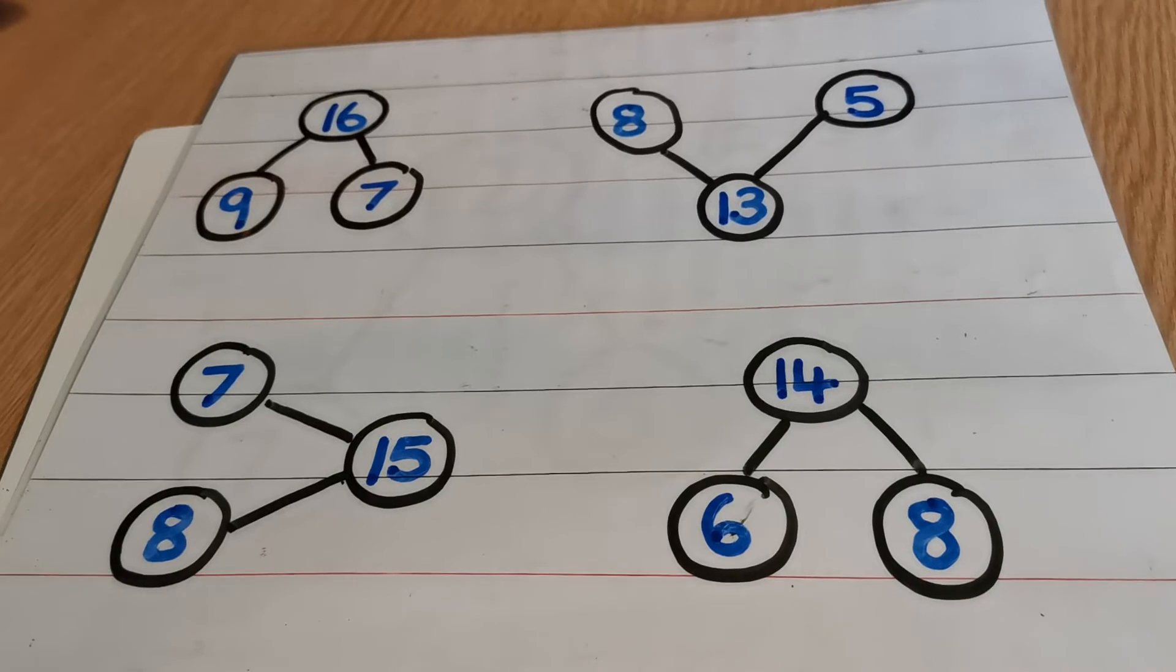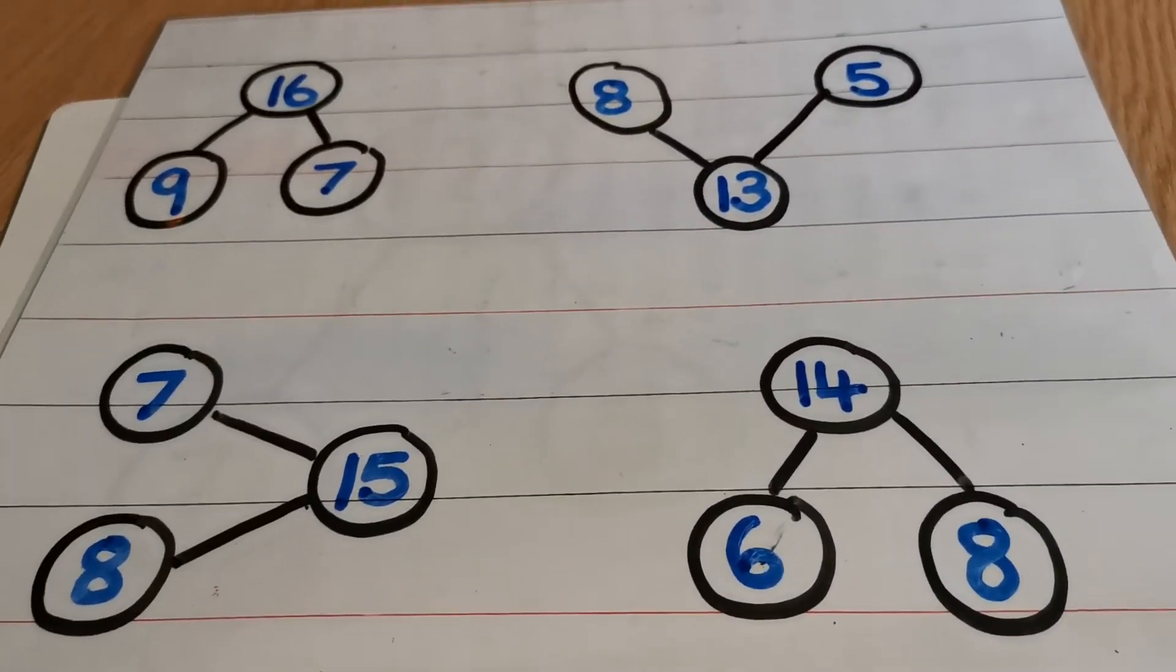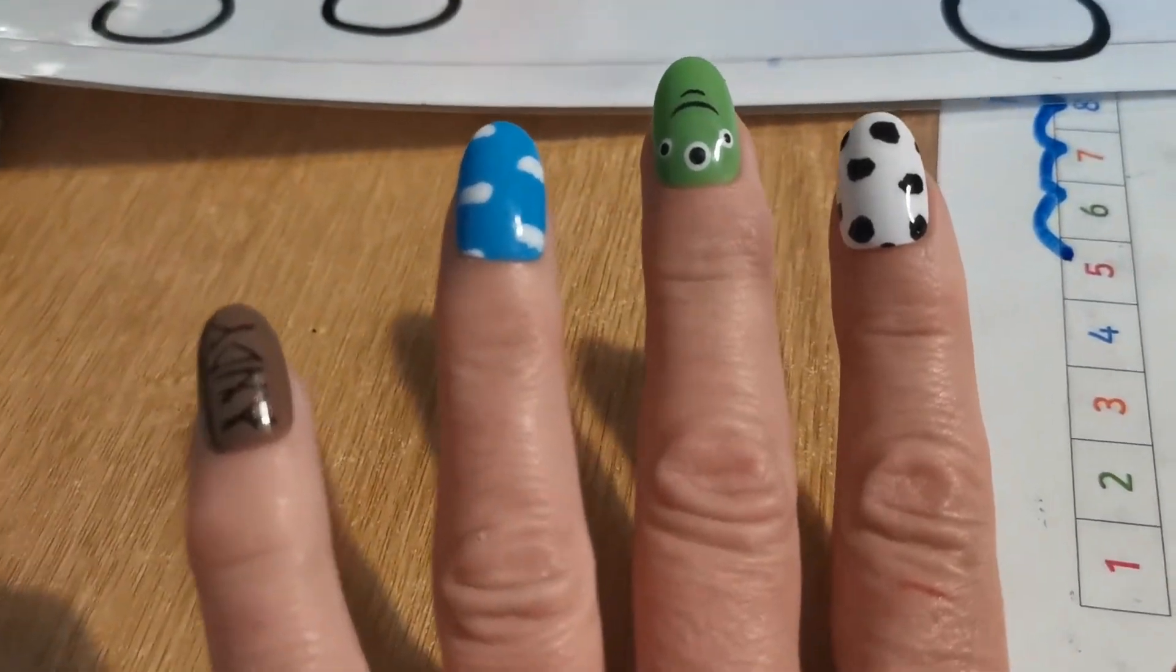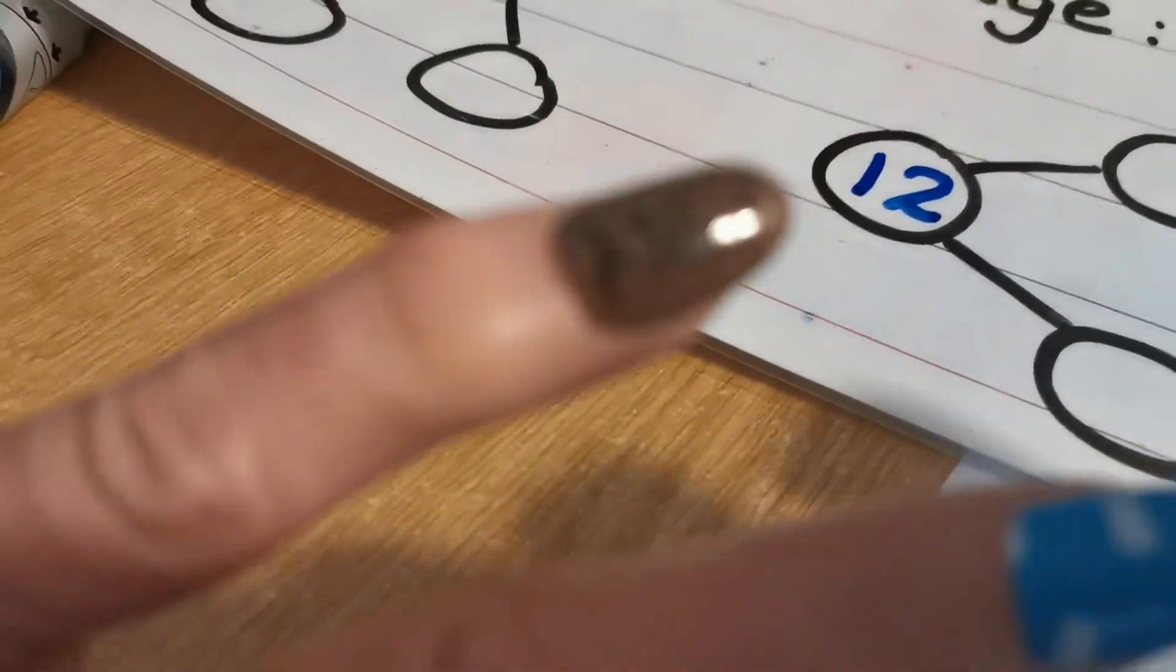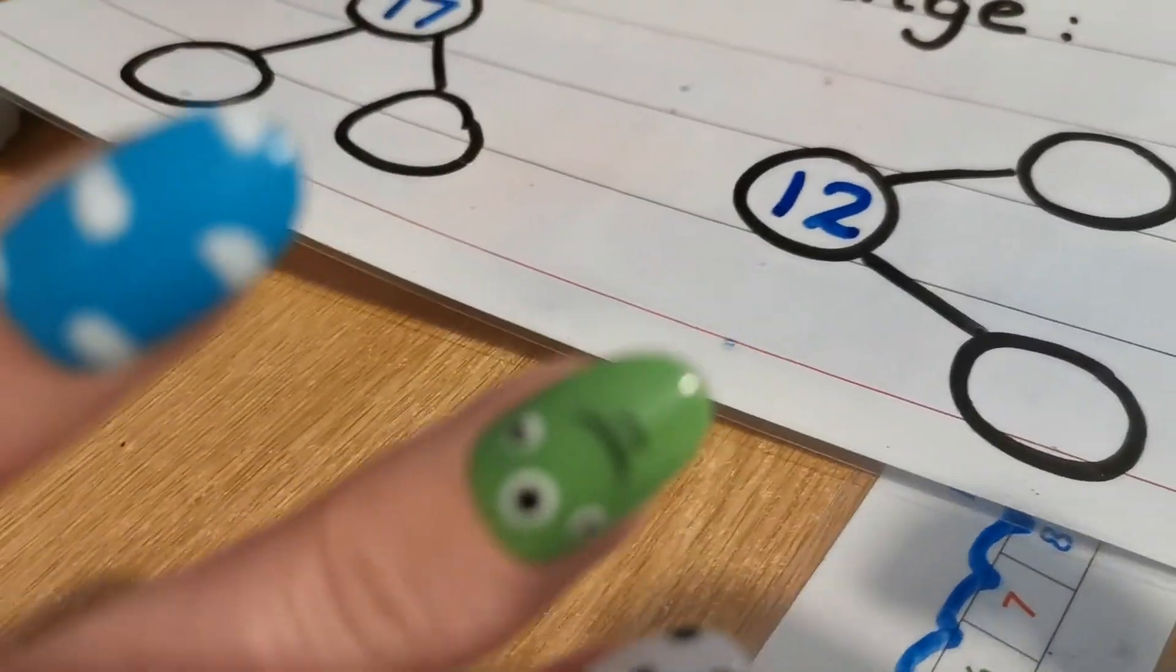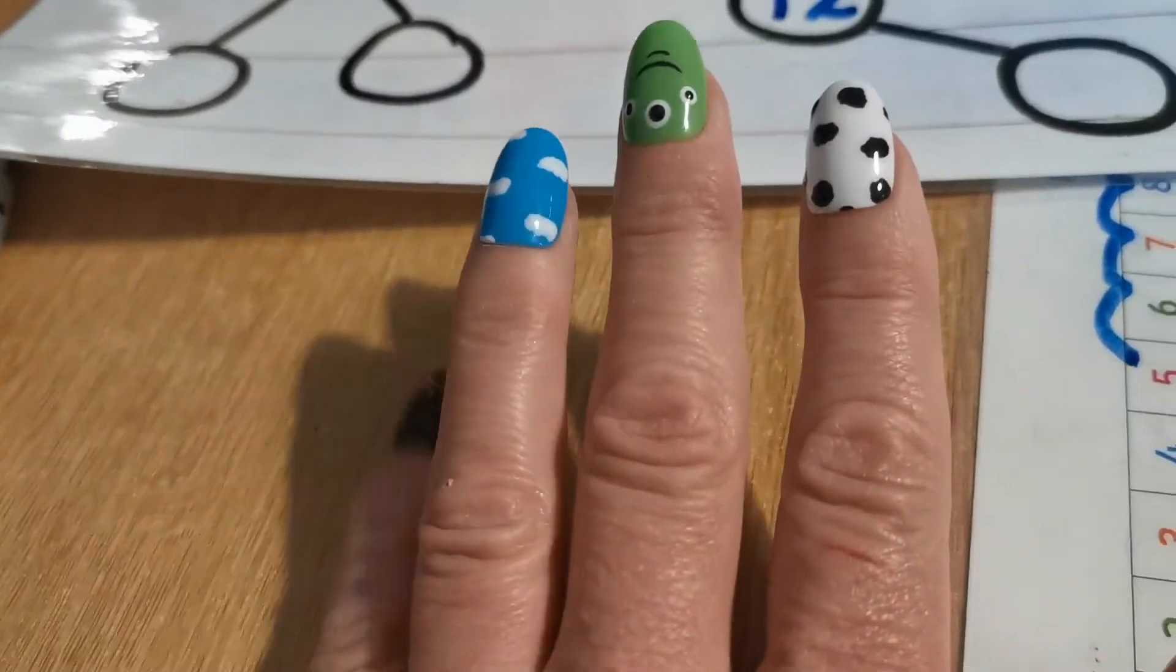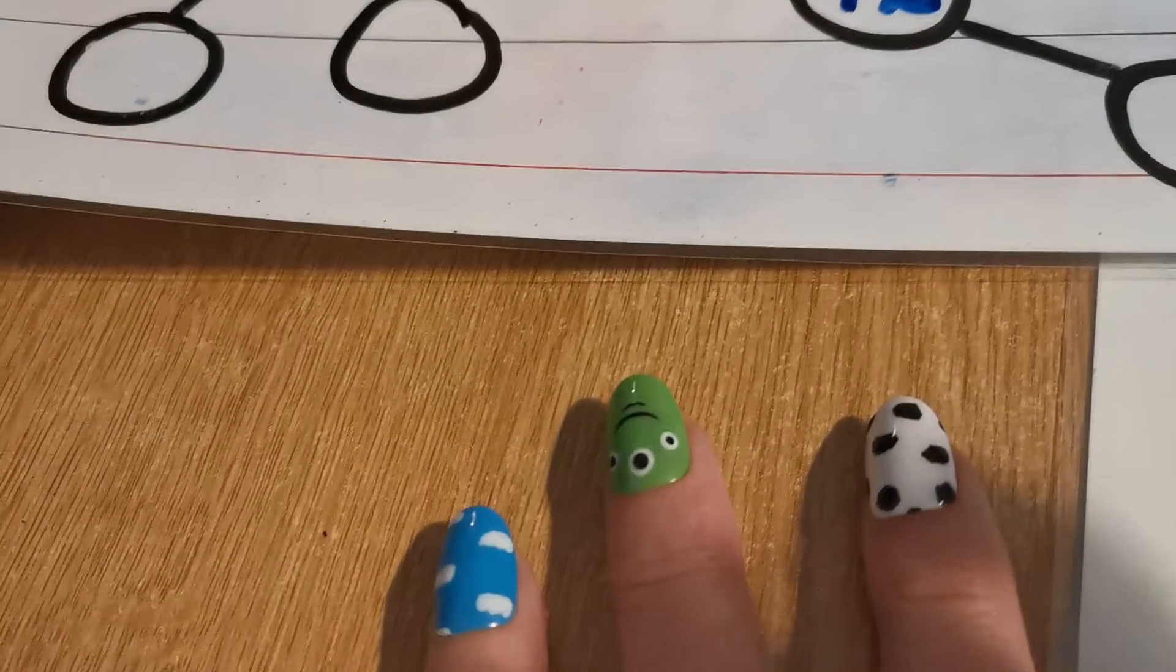Hello everybody again. Did you come back for the extra challenge? Well done you. Now your extra treat for the extra challenge is to, first of all, admire my brand new nails that I got especially for you. Can you guess the theme? I'll give you a clue—that little one on the end, maybe can't see it very well, it says Andy on it. Does that give you any clues? Andy? Oh, there's a little alien one with three eyes. I don't recognize it. Have you guessed? That's right, I've got Toy Story nails, especially for you. Aren't you lucky? So thank you for coming back for the extra challenge today.